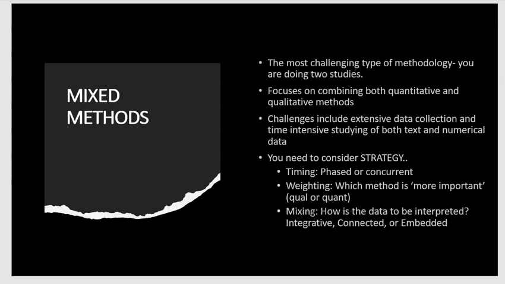Okay. Challenges include extensive data collection and the time it takes, so you need to consider the strategy if you're going to employ mixed methods. You've got to think of the timing, whether you're going to do both of them at the same time or one before the other. Perhaps you have to think about which method is more important to you. You want to think about mixing it, which is when you get your data, how are you going to talk about the data? Are you going to integrate that? Are you going to connect them? Or are you going to embed them within the narrative? Again, it's a great methodology if your study warrants it.